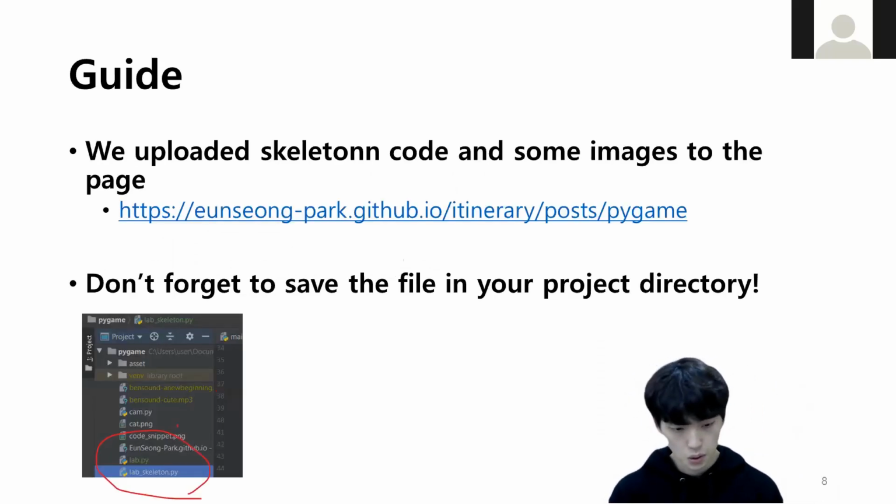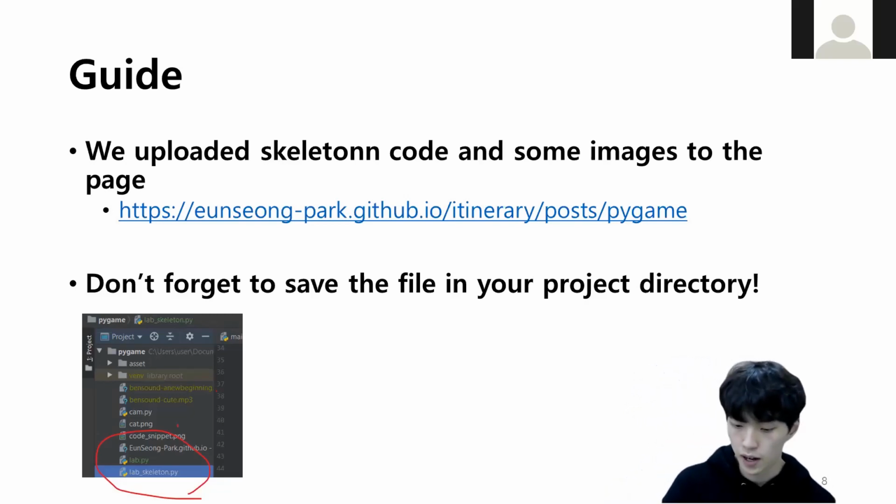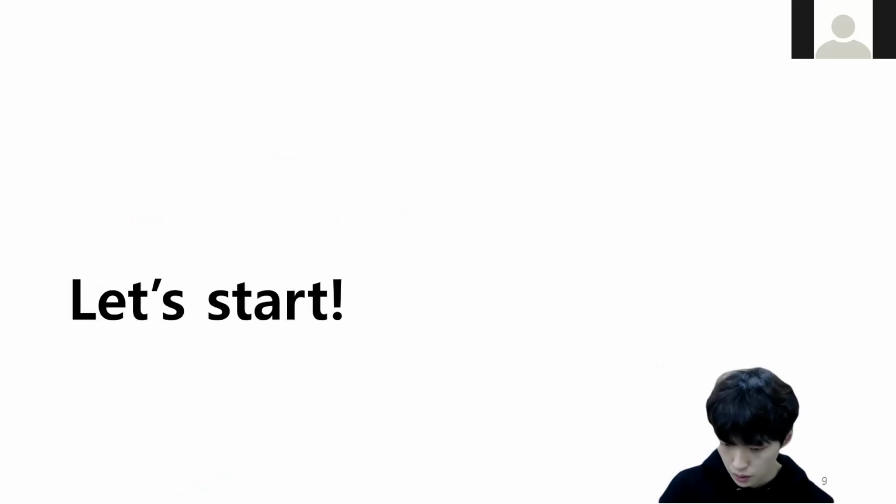Okay, so we uploaded the skeleton code and some images to the page. I will go there together. And don't forget to save the file in your project directory, like this. Okay, that's it.